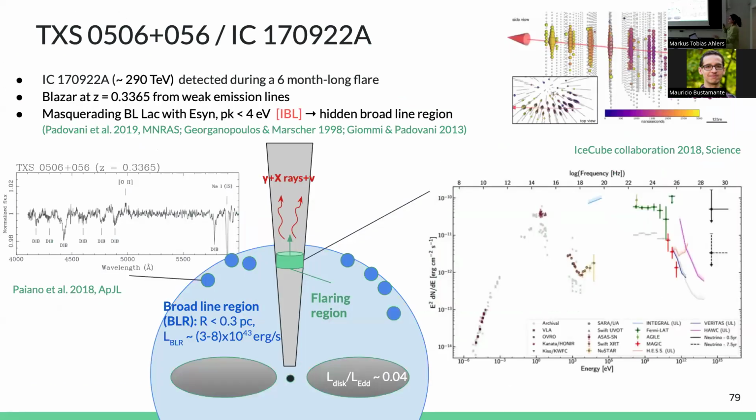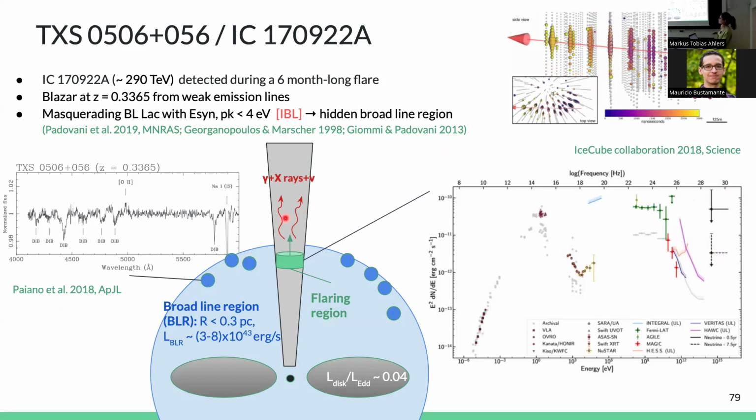So TXS, this kind of blazar, you can see here the spectral energy distribution of that source at the time when this energetic neutrino was detected by IceCube. You can nicely see the first component that we discussed before. You can see the gamma ray component here, which is much brighter compared to the average gamma ray flux. And here you see the neutrino flux limit arising from the detection of this one neutrino.